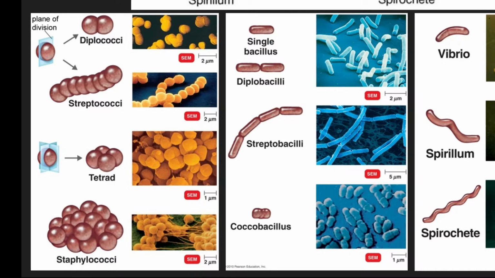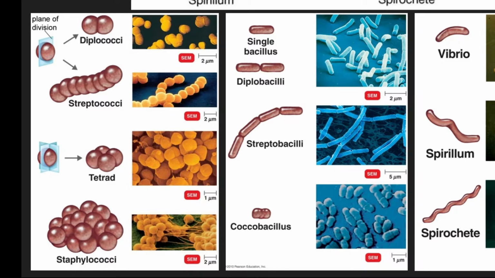So both of these cells, like the Vibrio and the cocobacilli, the Spirilla, and the spirochetes, can exist as single cells. And what that means for all of these cells is once they undergo binary fission, which is a topic that we will talk about later on, but it's the way that bacteria reproduce. You kind of think of it like the prokaryotic equivalent of mitosis and cytokinesis.